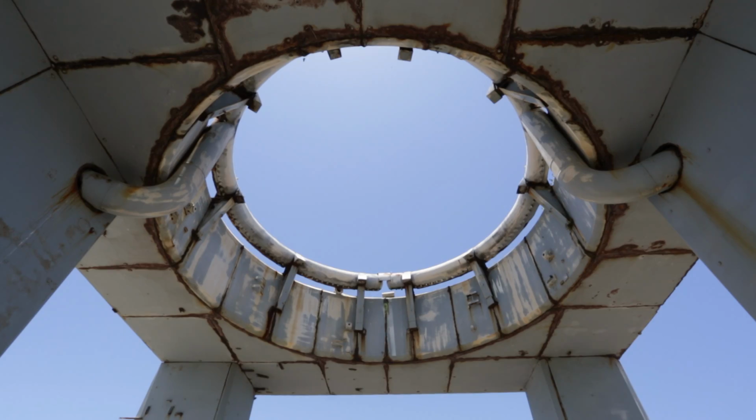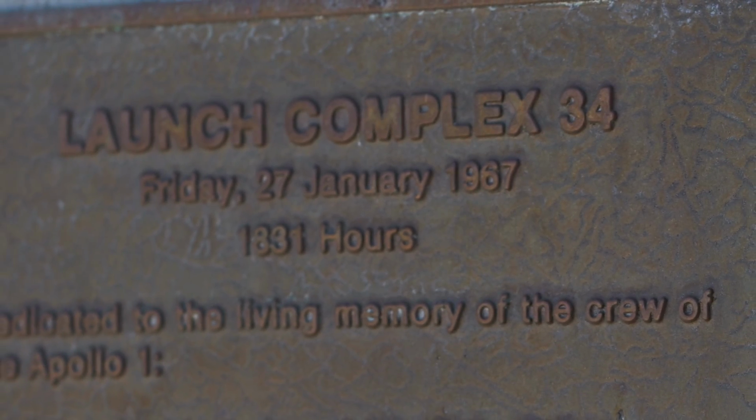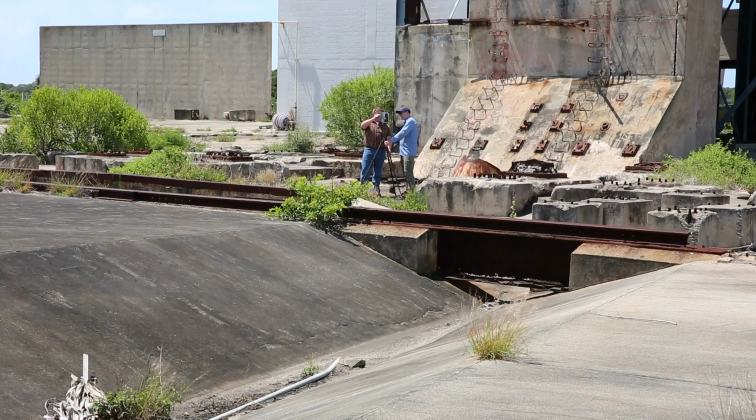We're able to do one project like this and capture several different launch complexes and facilities that are National Historic Landmarks in one project in a matter of days or weeks, whereas traditional means of field documentation and drawings and traditional surveying methods would take months if not years to do the same, and would cost tens if not hundreds of thousands of dollars versus one very effective project.